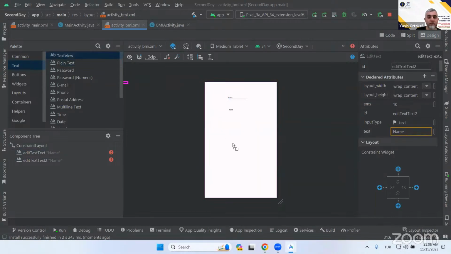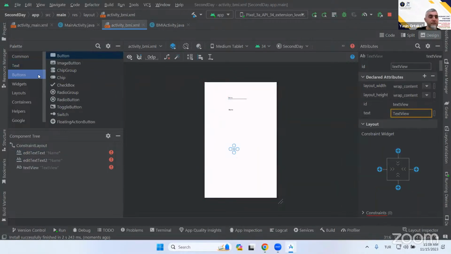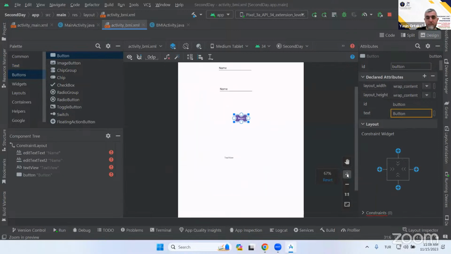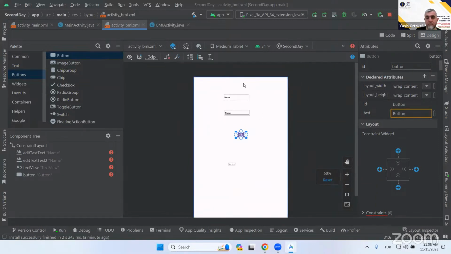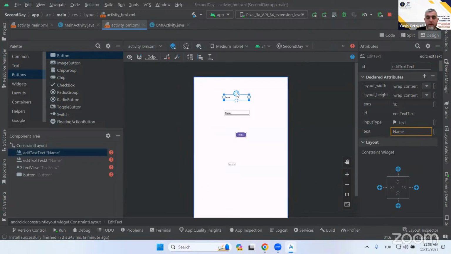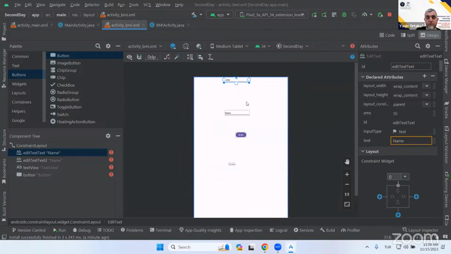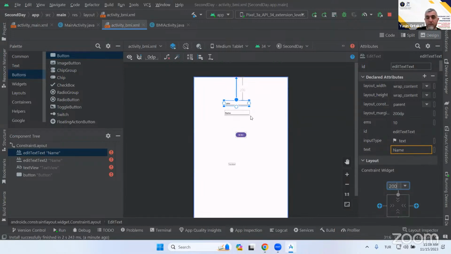Then we need a text view again and a button. So I'm adding a top constraint, 200 dp from the top.